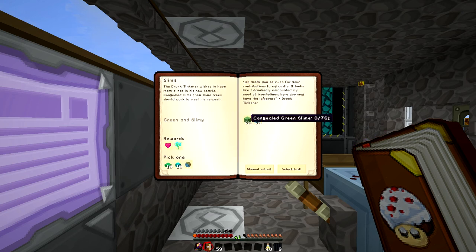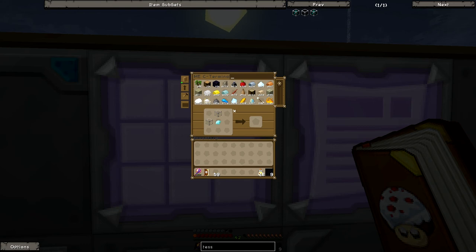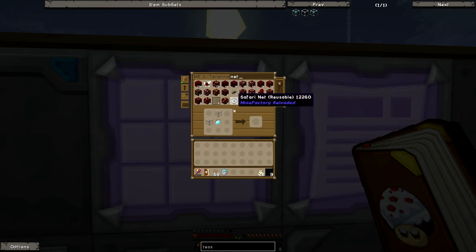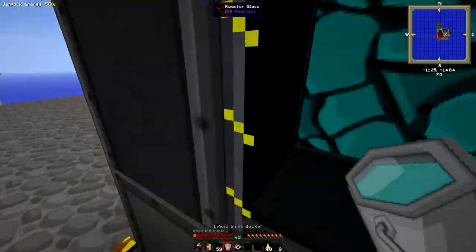Slimy? Yeah, let's start work towards slimy. So we're going to need congealed green slime. For that, we're going to need a normal slime. But what I've also got in here is a liquefied slime bucket. And if we get a net, we should have a spare safari net in here. Yes, we do. And we plonk this liquid slime bucket down in the world.